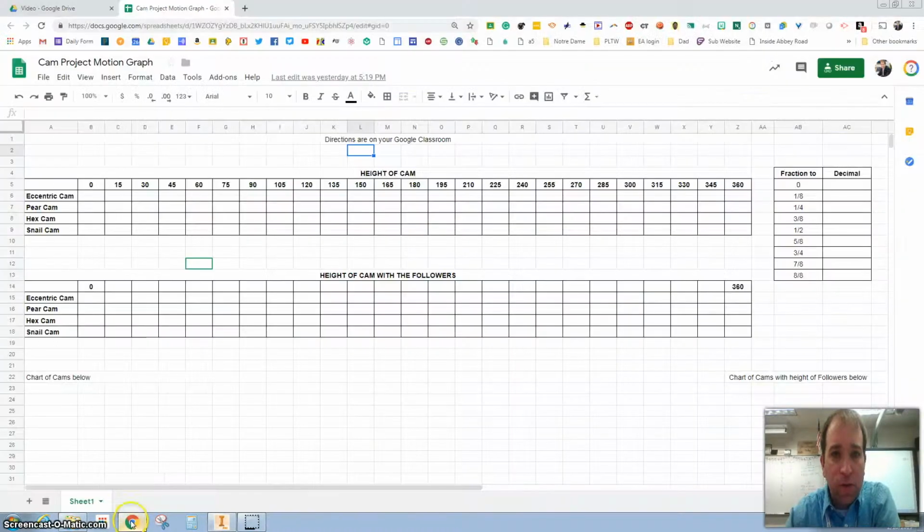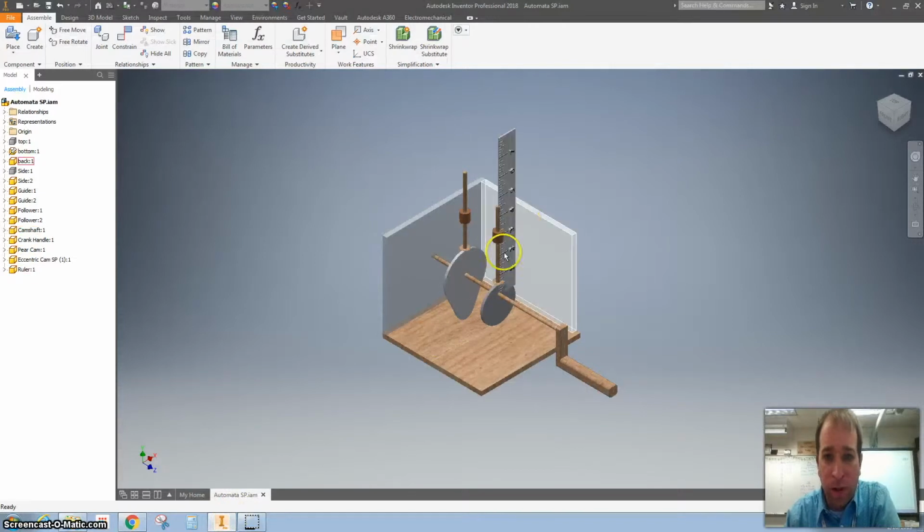So my students are working on this assignment right here. One of the first things we're going to want to do is change fractions to decimals. I do have something on the board with the answers. So 0 as a fraction also equals 0. We've got to make sure that we can read the ruler that's right here.